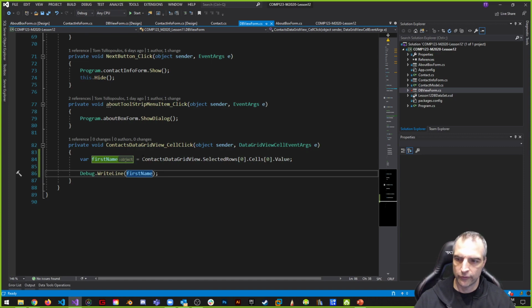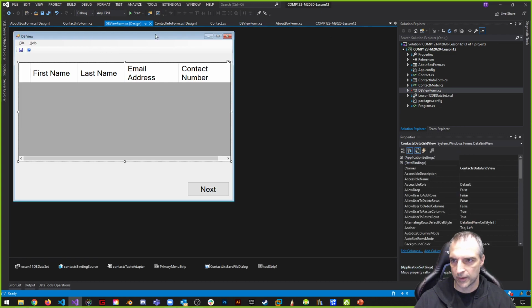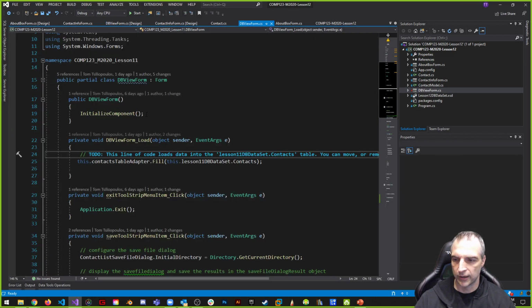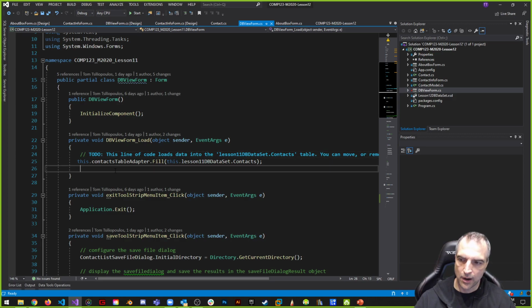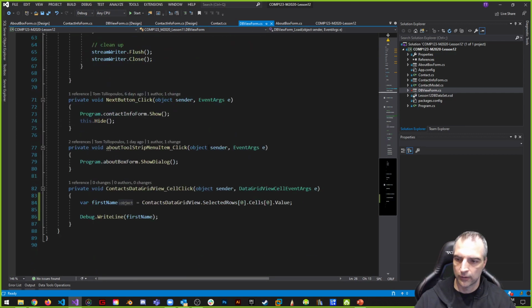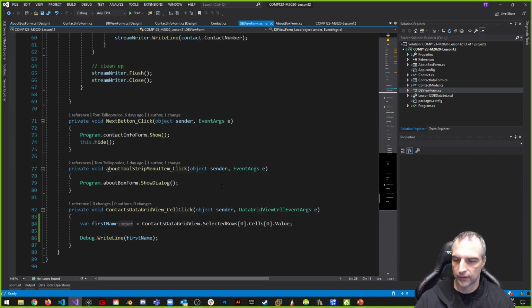That's a form load event type, right? So I want to go back to my form. Remember, by default, I don't get a name, right? I'm just looking at one thing for now. So if I go back to my form, I want to double click somewhere on my form, which is going to create the load. It's going to take me to the load event. So load event loads everything up, right? And after I load everything up, what I want is I want to manually call the context data grid view click event.